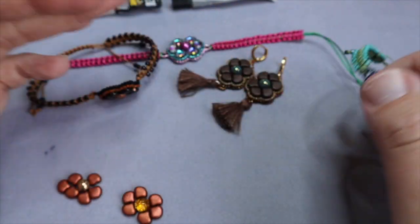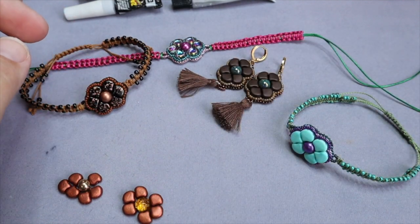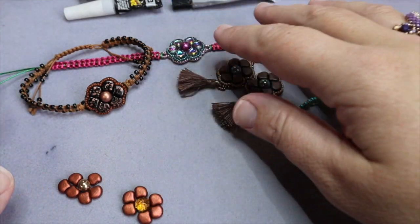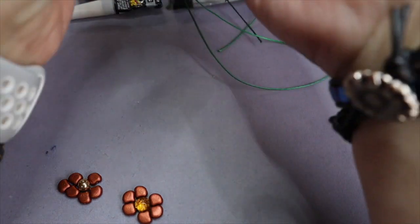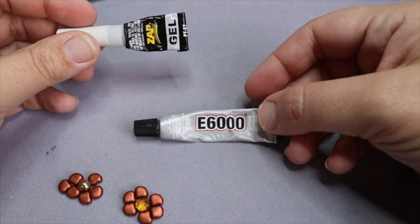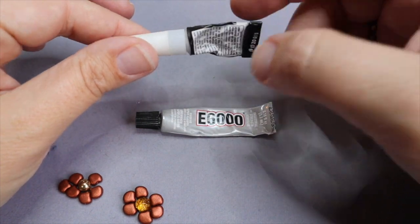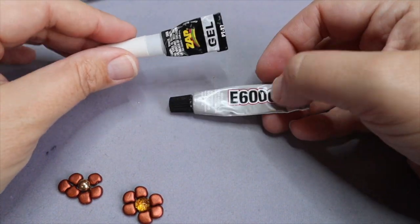So I'm going to show you today how to make the component, because once you learn the component, you really can do anything with it. So I'm going to show you the component, and then I'll show you some different ways to use it. So let me move these things because you need to see what you need today. So I'm going to be using quite a few different things. I'm going to be using some E6000 glue as well as some Zap Gel Glue. This is how I will fudge a little bit and cheat a little bit, so you will see that earlier.